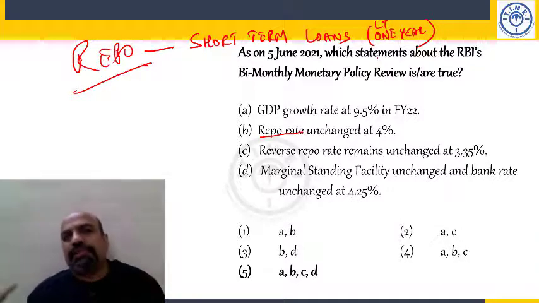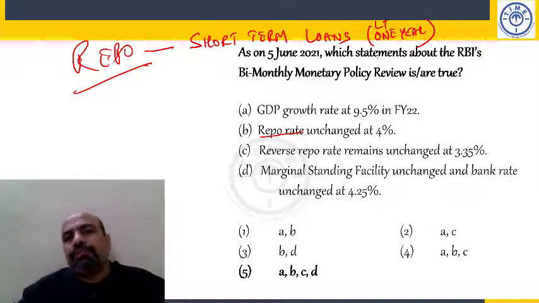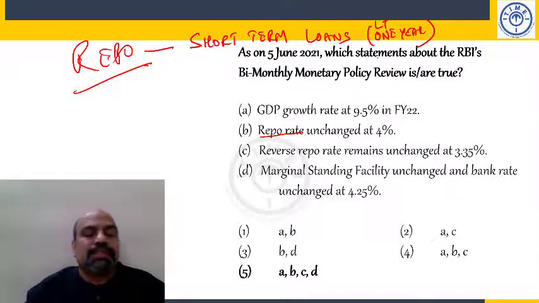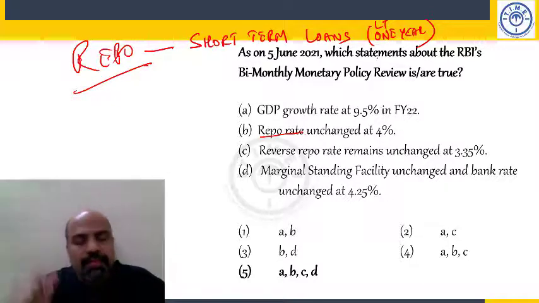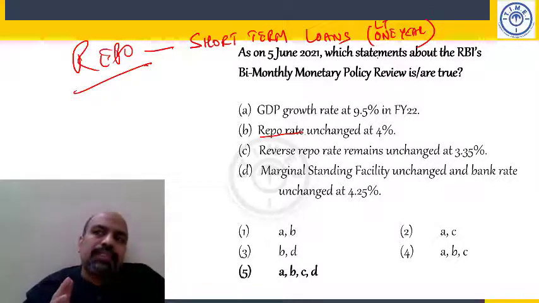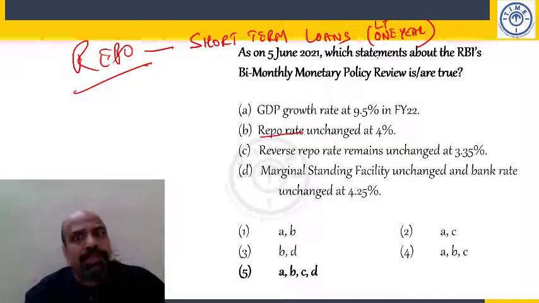So banks can't borrow from each other because they don't have enough liquidity, enough money supply, enough spare money with them. So they can go to the RBI and borrow from the RBI. But it has its consequences. Next, the interest rate is 1% above the repo rate, which means it's expensive. So this is more of a last resort for banks, a marginal last resort.